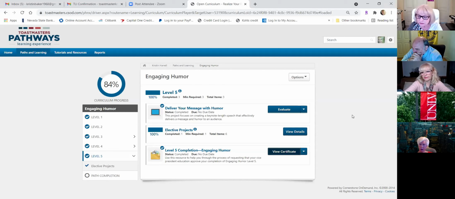Also, if you are a member and you are only in one club and you're working on simultaneous paths, you might create a situation for yourself where you're completing levels that are not counting for your club's Distinguished Club program. As a member, that may be something you want to do.